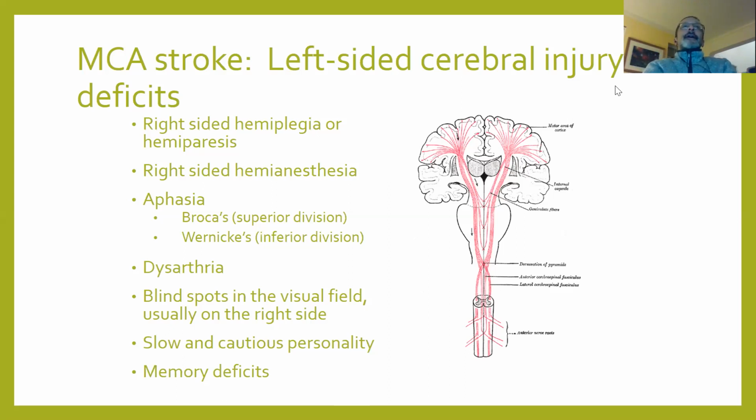You could have aphasia. So remember, aphasia, A before it means not. So not being able to talk. But it's not so much this, it's more of a term, right? It doesn't mean you can't talk. It's just how it presents. So you have Broca's aphasia and Wernicke's aphasia. Broca's occurs in the superior division and the Wernicke's in the inferior.